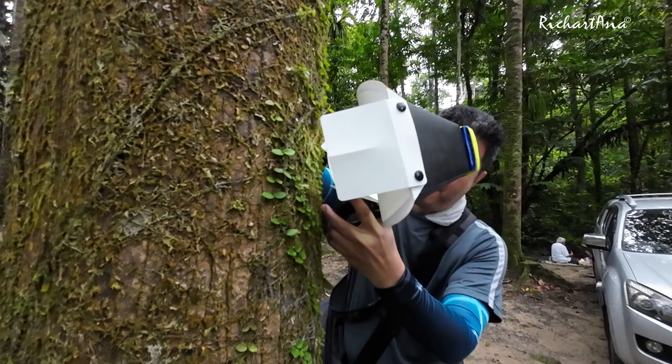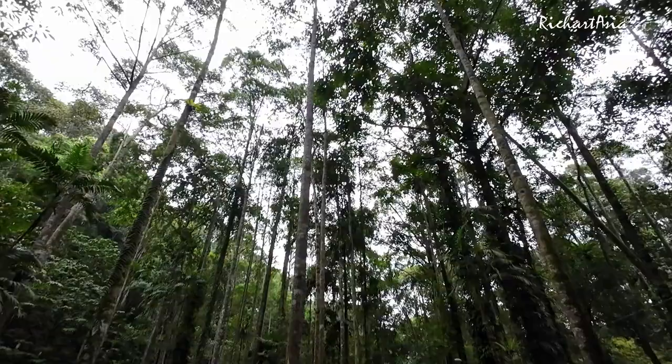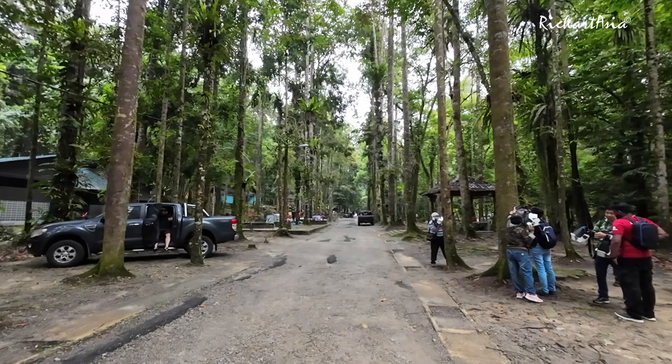So everyone's out here. This is the Congkak Sky Park area where there's lots of forest here, right? So look at the trees. Yeah, so tall. So we're here taking pictures of macros, and I'll show you some of the photos and the video of the mossy mantis.